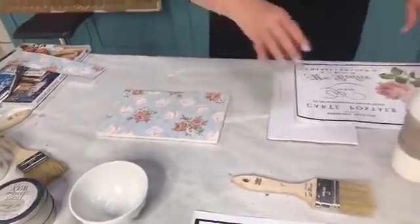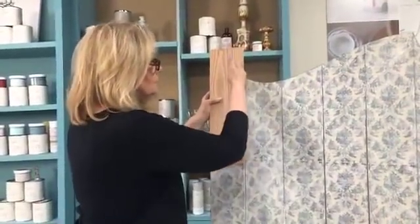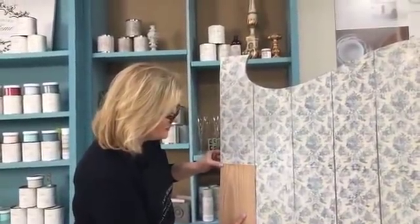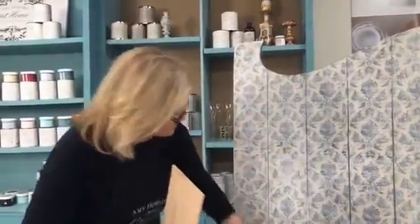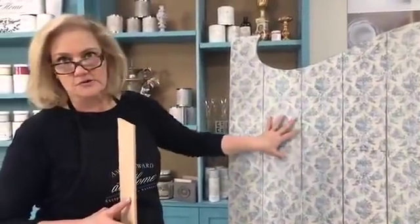So let's go over here real quick. Let me show you with this headboard what I was doing. Here was the plank of wood I was working on. We laid all this up, and then took the jigsaw and cut it out. See that little line right there? You don't see it a whole lot, but that was the next piece of board we put there, and also the pieces of paper. I was using an 11x14 sheet, and you just lay them down. When you finish, especially with a headboard, your pillows are going to be about right here, so you're not going to see it that much. And it makes it look that much more vintage. That's why I normally will wax it, or do different techniques on top of it afterwards.